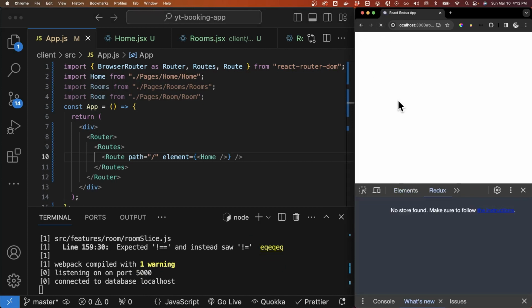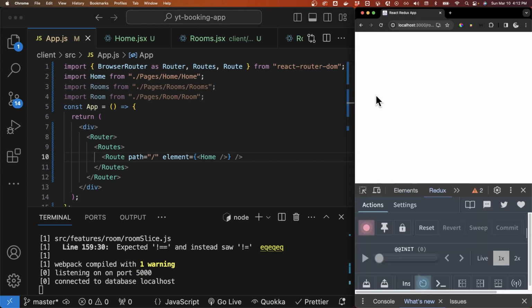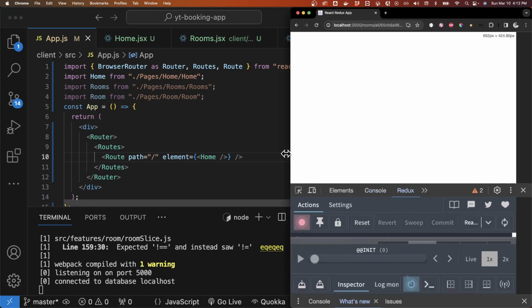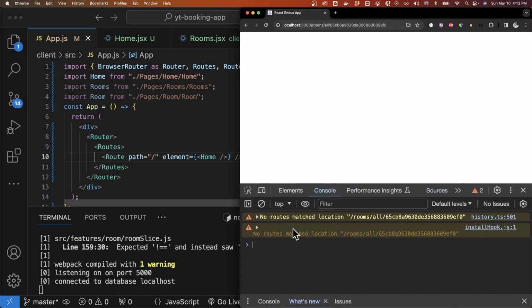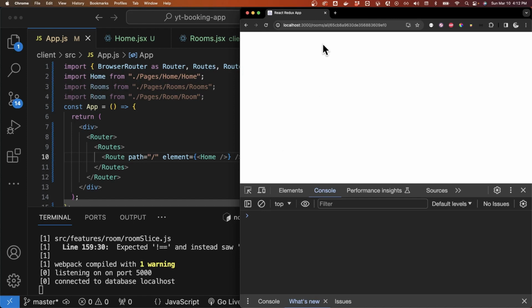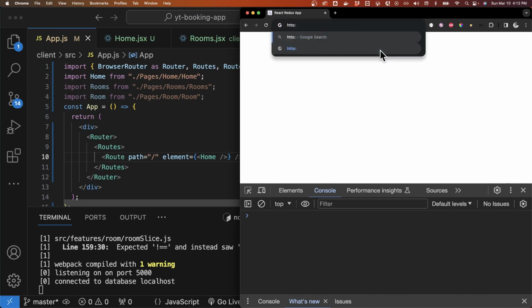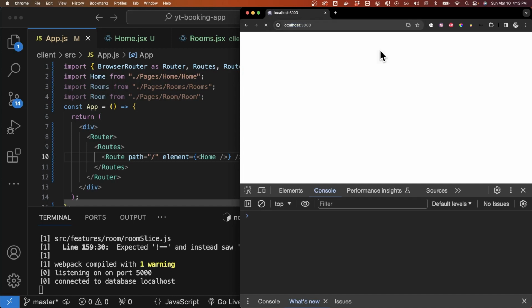Let's refresh. What are we getting wrong? We are not getting anything in the console. So HTTP, let's say localhost 3000.